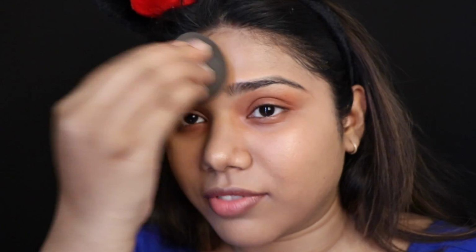So it's very important to take foundation onto your neck so that it doesn't look like your face is attached to someone else's body. Get it down your neck and also use it on your ears so everything looks blended. As I told you, we Asians have pigmented skin, so our skin is not the same throughout. I totally love the effect of mixing all this to get a glowy-from-within kind of look.